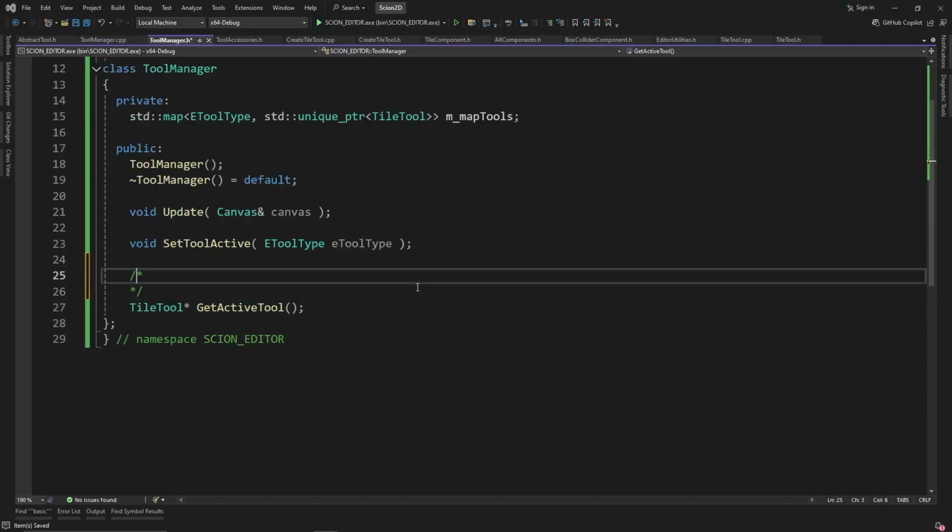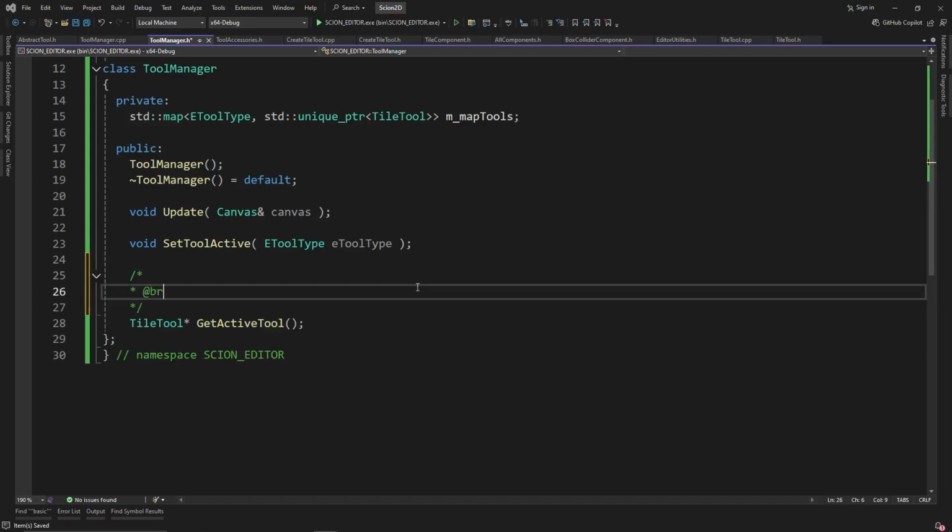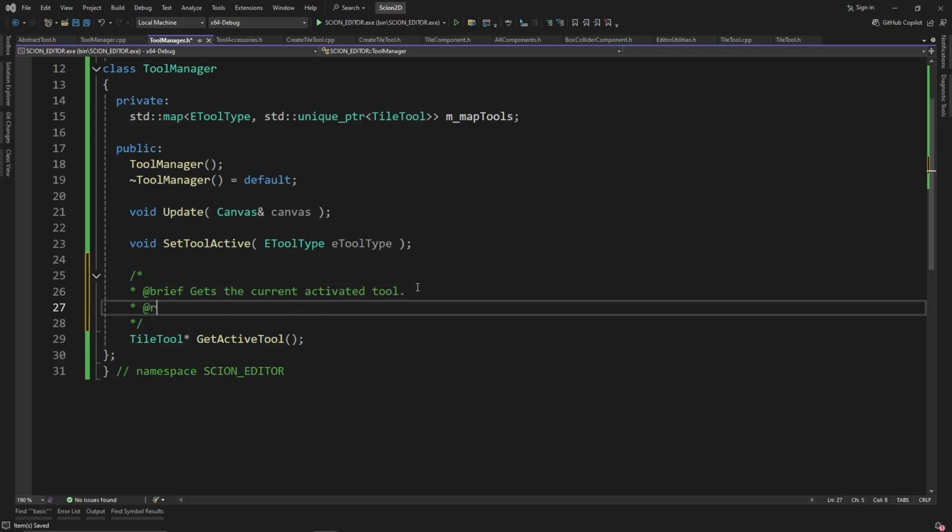Okay. So we can actually put that in. So brief: returns, gets the current activated tool, returns a pointer to a tile tool if activated, else returns null pointer.